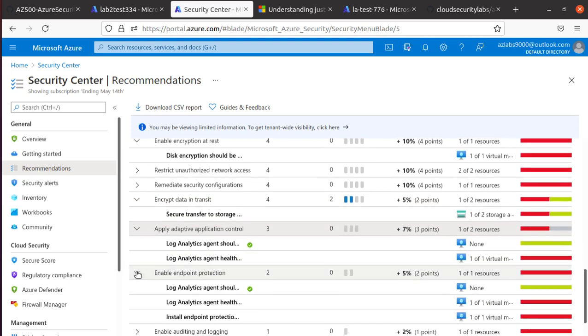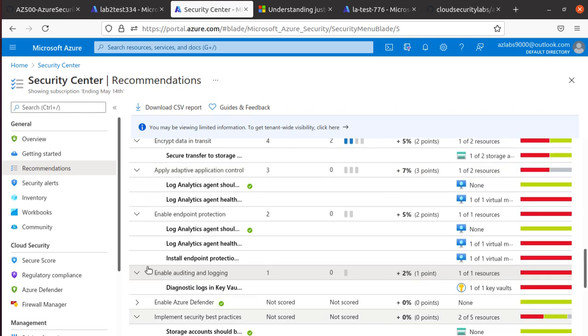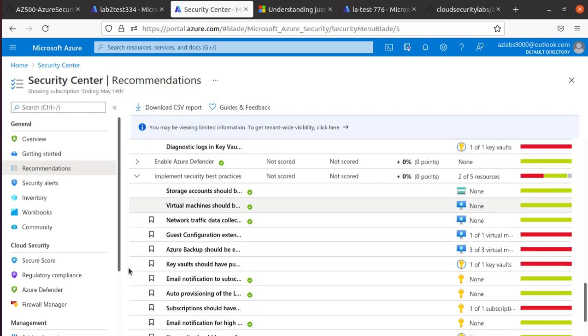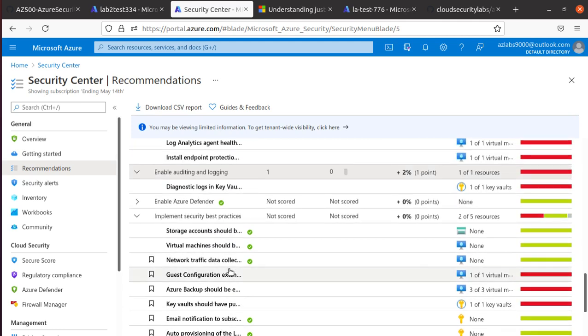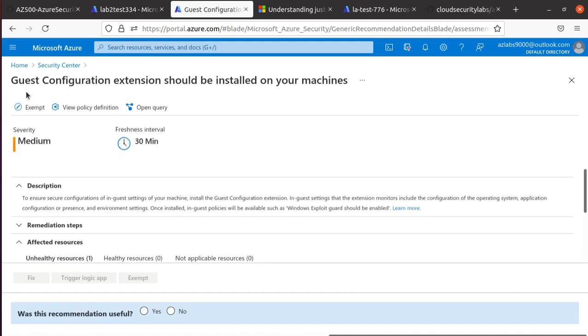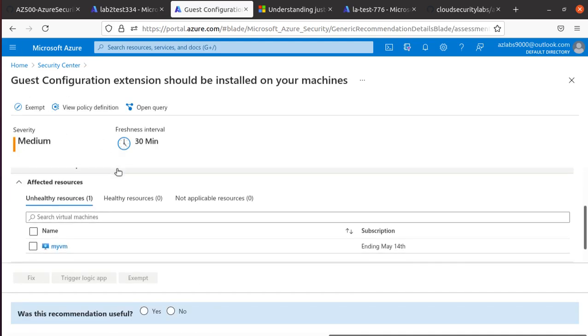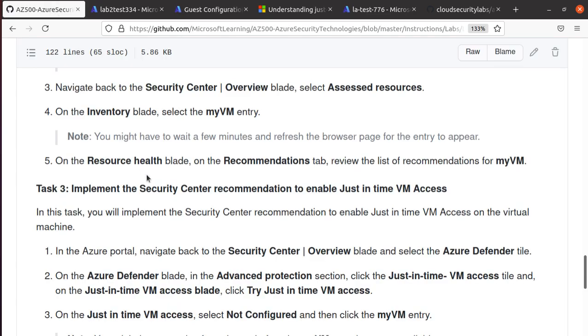Some other problems are more involved, so you cannot have a fix button. Some of them you just have to go through, and some of them are best practices that you need to make sure that you're following. Okay, so let's go back, but a lot of them do have the fix button. So I simply love that. That makes our lives so much easier. Okay, so let's come back over here.